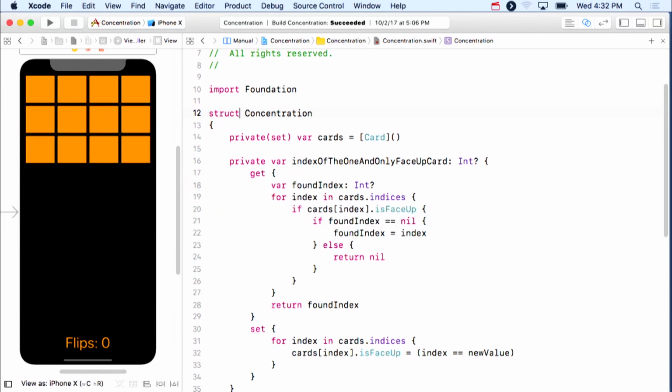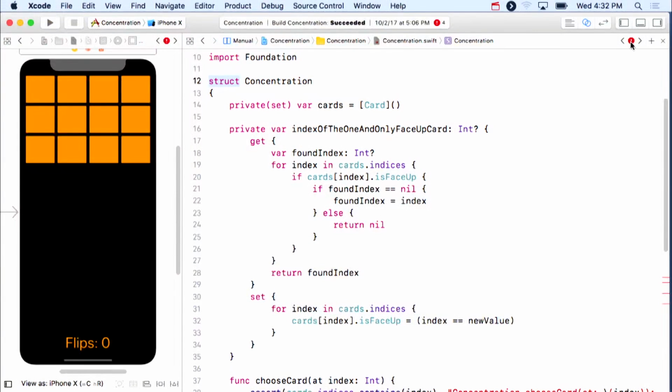I really made it a class just so when we were doing the initializers and stuff, you could see the difference between Concentration and Card, because Card was a struct and Concentration was a class. But there's no reason Concentration wouldn't have been a struct. It might even be better as a struct here. Now, we don't pass Concentration games around and all that. It just kind of sits in our controller. It's not really a pointer to our model, but this would embed the model there. So it doesn't really matter too much.